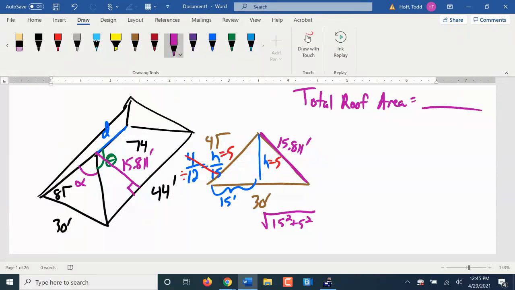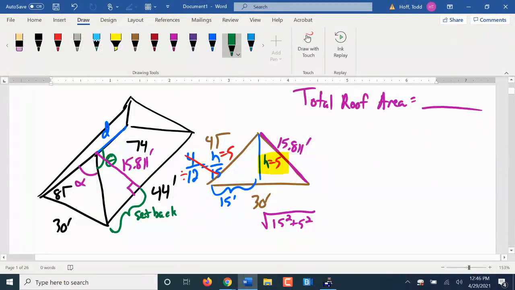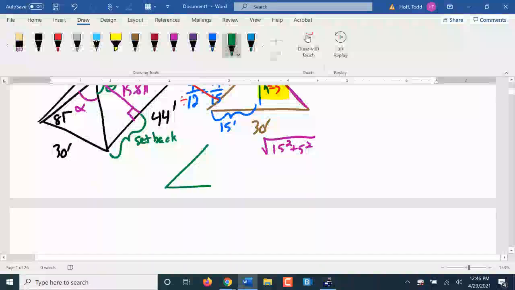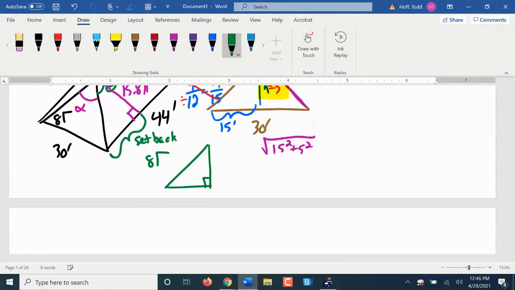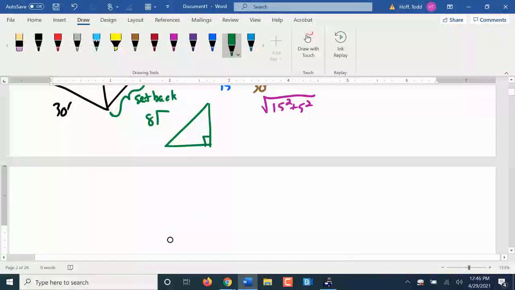Now I can use some of the information I have here, mostly the height, to find the setback. The setback is the distance from the end here to the end of the hip, in other words, where we hit the main ridge there. So let's find that setback. And we're going to find it by looking at this triangle here on the hip, the longest hip jack over here. So it's going to look something like this. All we know about that is it has a slope of 8/12, and this is a height of 5 feet.